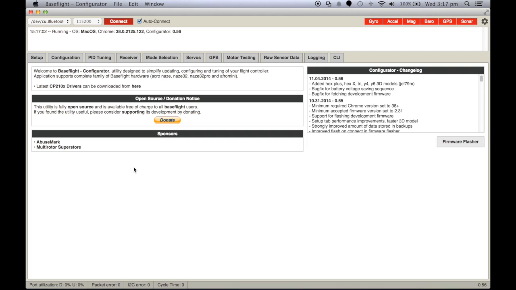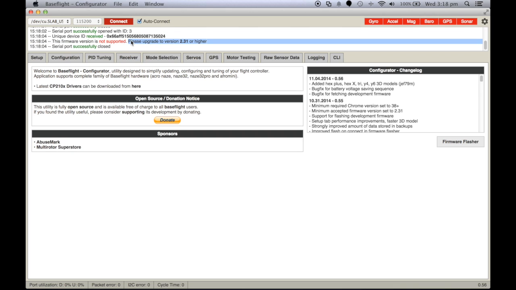I've got a Naze32 board sitting in front of me, so I'll plug that in, and I'll show you how you go about getting connection. It's a USB connection, and it's already given us a little bit of an issue. We saw here that it opened the port, but then it closed it immediately. Look, there's our issue, and I knew I would have to do this.